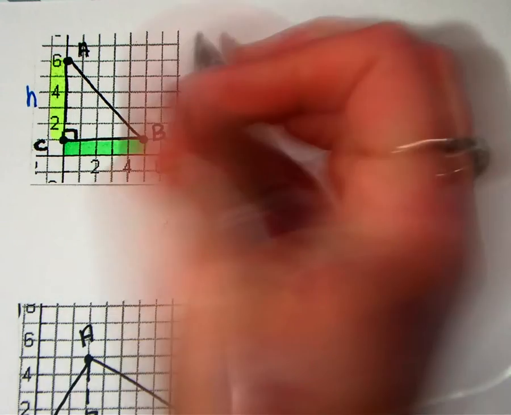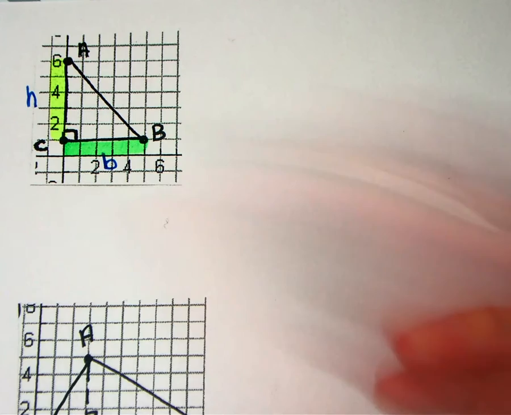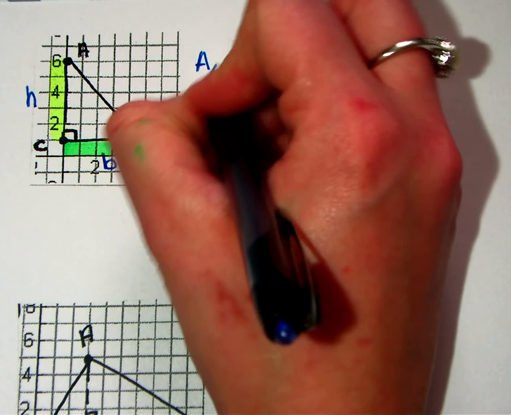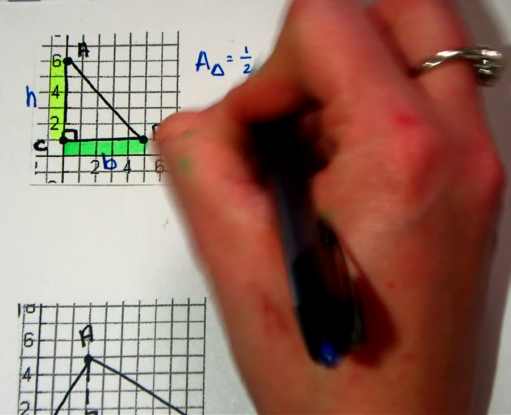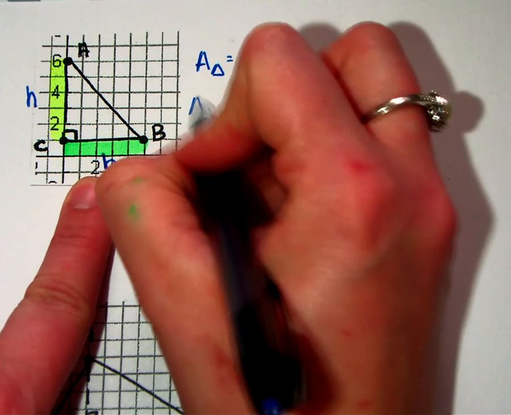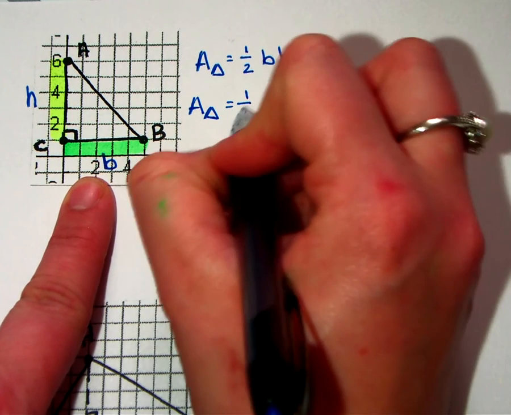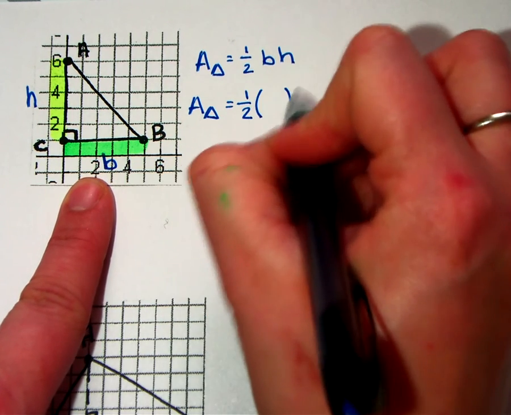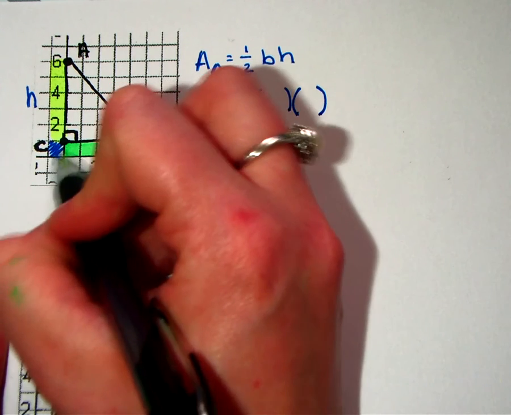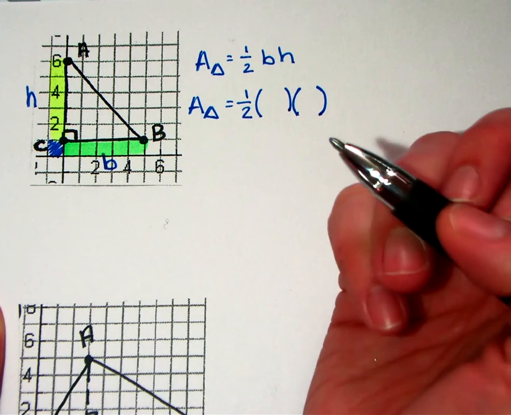Now, we actually do not have to do any form of counting or any form of Pythagorean theorem on this problem. If we're going to calculate the area, the formula for a triangle is 1/2 base times height. So in this problem, we're just going to count the squares to calculate the length of our base and the length of the height. When you're counting the squares, do not count this square. That's technically not a side of the triangle.